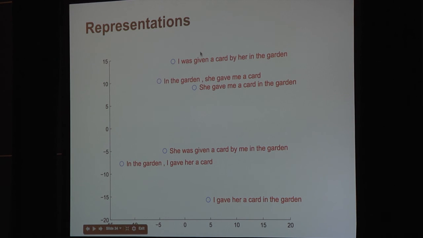Likewise, in this example, it's pretty interesting, because here we have three ways of saying the same thing, and then three ways of saying something different. I was given a card by her in the garden, in the garden she gave me a card, she gave me a card in the garden. In this case, in the sentence, she has given a card to I. All these sentences say the same thing, but in different ways. And these sentences say the opposite, and it's figured out to cluster them automatically. This is a nice effect. What it means is that if you want to embed a sequence into a vector, you can just use a deep LSTM, and it will probably be very reasonable.